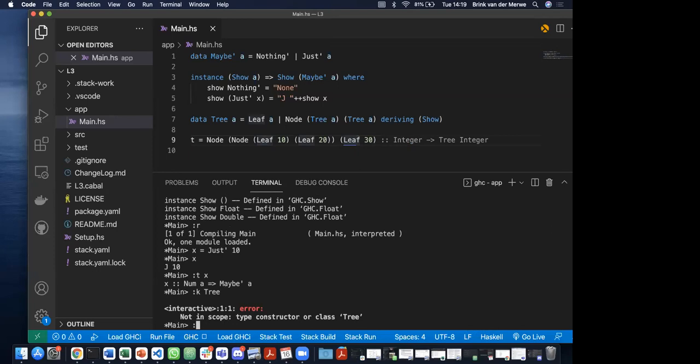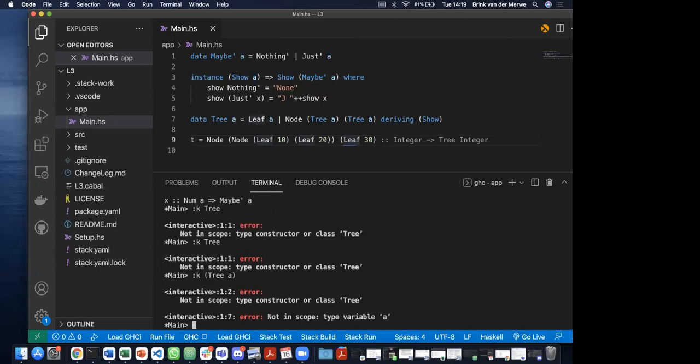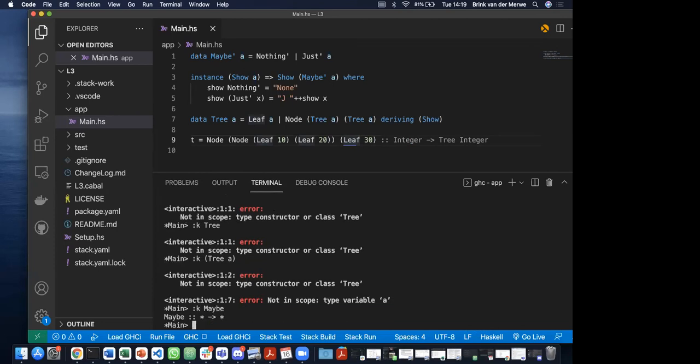Let's see. If we ask for the kind of tree, okay, it doesn't want to do that.